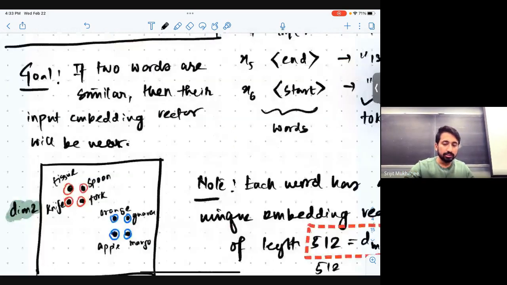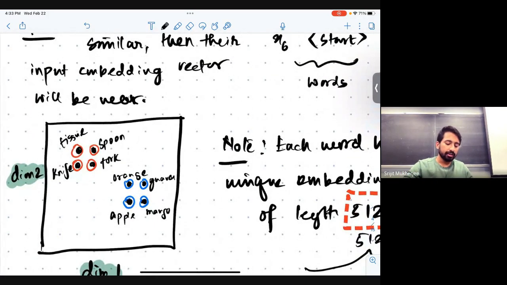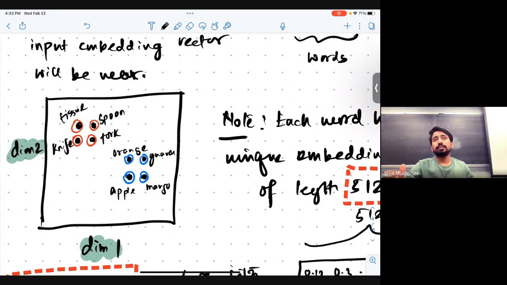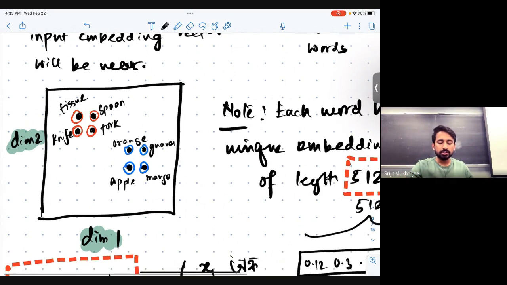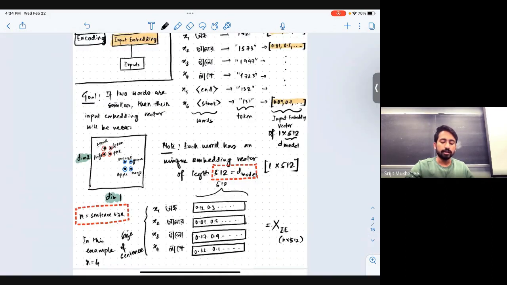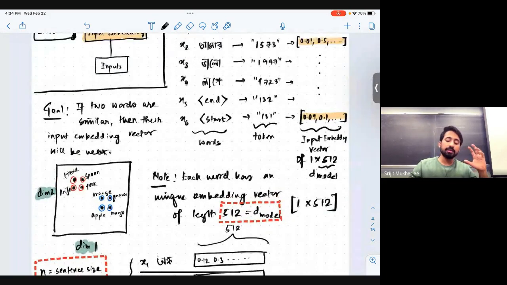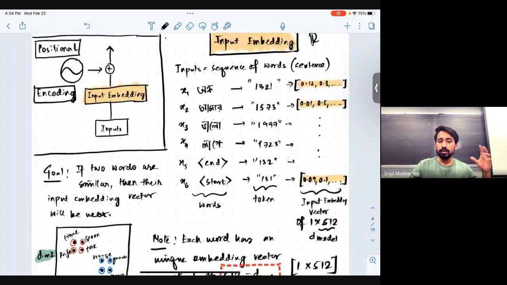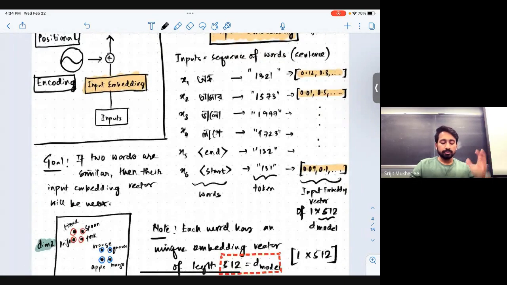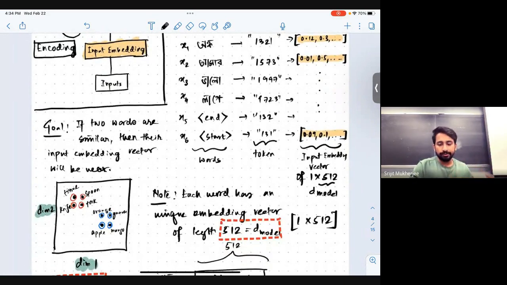For example, you can see here tissue, spoon, knife. If we let d model be 2, then we can represent every such word in this two dimensions. You can see that tissue, spoon, fork, knife will be close by, and orange, guava, apple, mango will be close by, because their use or meaning are the same. This is made by some algorithm. I don't know exactly how. Maybe I will learn soon, but this is what I understood from doing some survey and learning online.